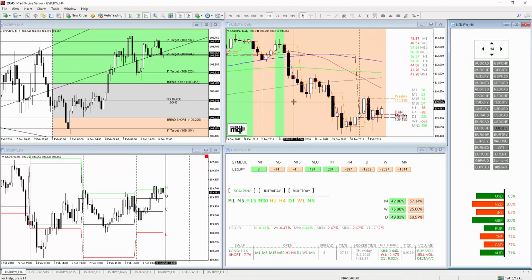Now let's close the analysis with the US dollar yen, which is moving in a bullish tendency just above target number 2 of the bullish zone of the target geometry, with a bullish price action at a scalping level. The pair is gaining 0.31% on a daily basis. We have an RSI above 50 from M15 to H4, and we have an 85% short yen. The weekly statistical forecast is largely in favor of a possible continuation to the upside, so should the market remain above 109.45, we may have a continuation of the bullish impulse toward the weekly opening at 110.19.